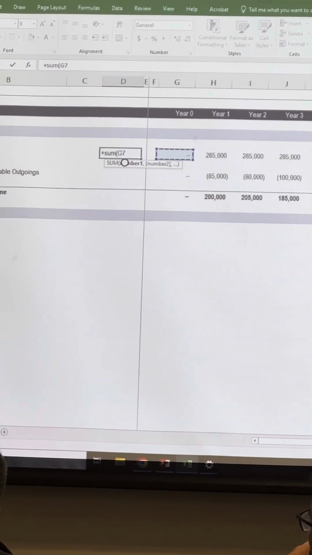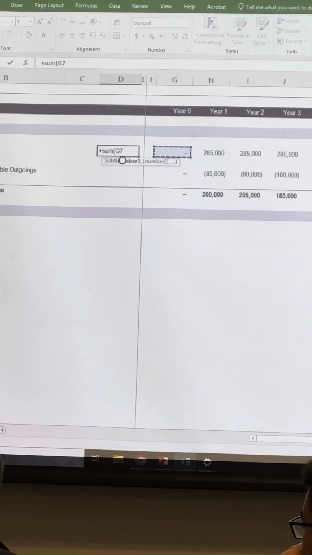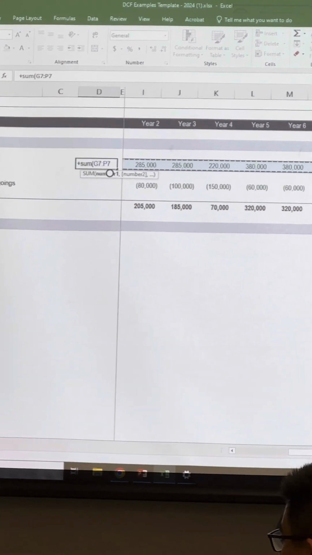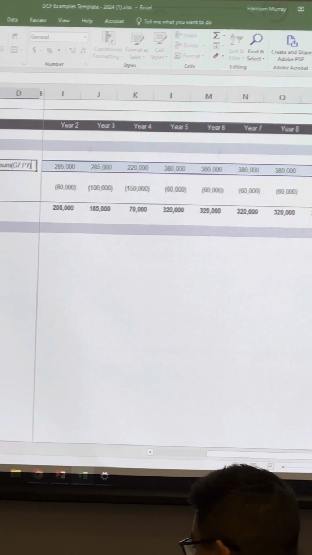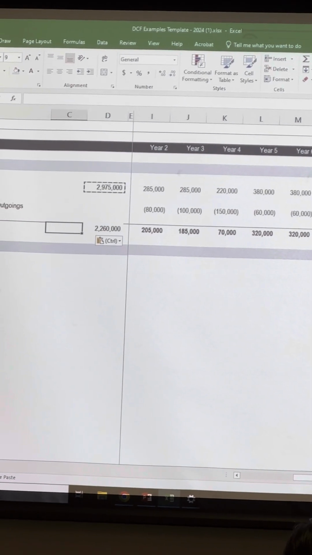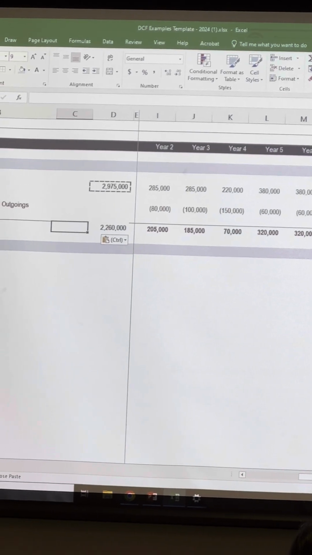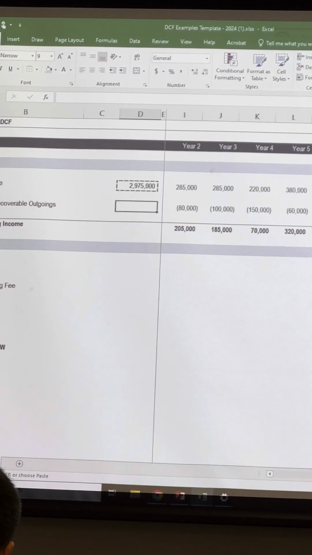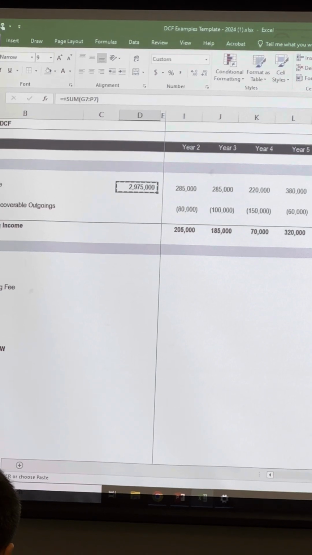How do you grab the formula down there once you do one month? Which one do you mean? For example, that gross income total. Because if you just copy and paste that here, you'll wreck the formatting. If I grab that bottom right hand corner and drag that down, it'll just mix the formatting.